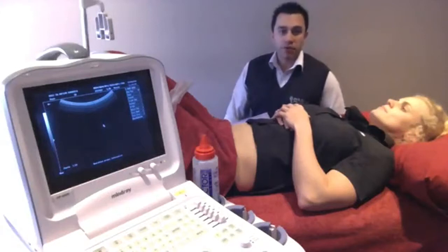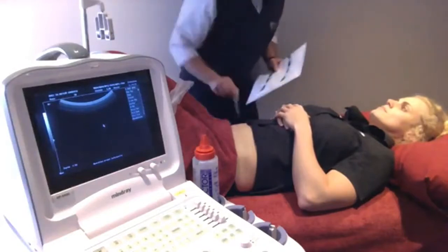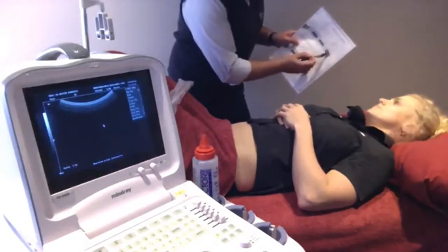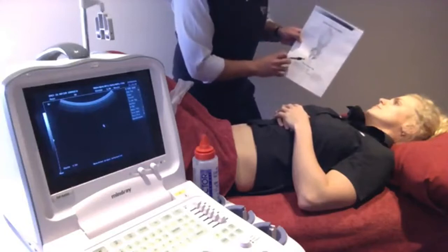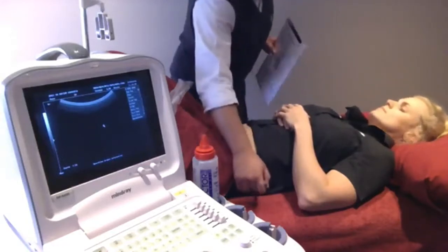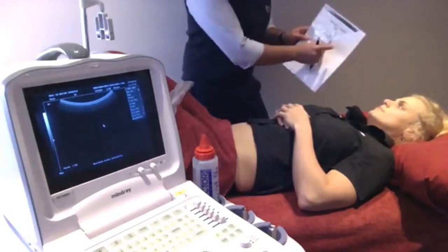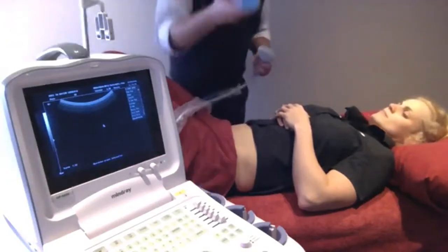Josie's been going away for a couple of days and working on activating her transverse abdominus muscle via touch, via palpation. Now we're going to use this machine right here — the real-time ultrasound — to have a look at those muscles on the TV screen. So Josie, if I was to cut you across the middle and look down, you've got your six-pack muscles, your external obliques, internal obliques, and deepest of all is your transverse abs. This muscle starts on your back and wraps all the way around to the other side — it kind of looks and acts like a corset does. When it contracts, it doesn't puff out like a bicep does; it'll actually tighten this way. It's this muscle that we lose when we hurt our back, and that's the one you've been working on. So let's have a look at that on the TV screen.